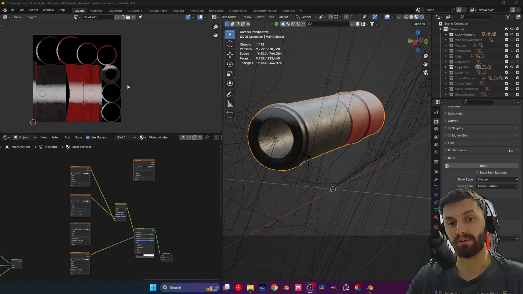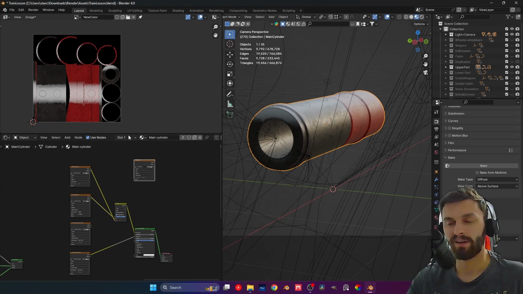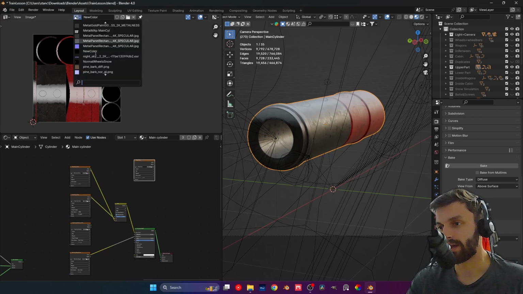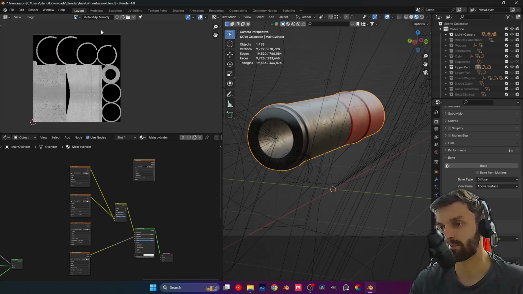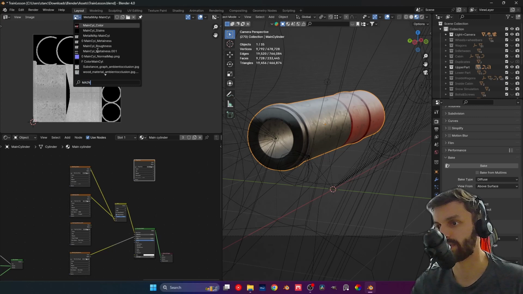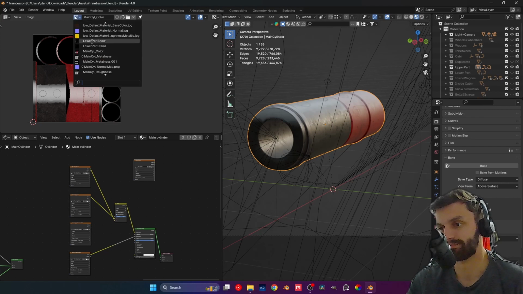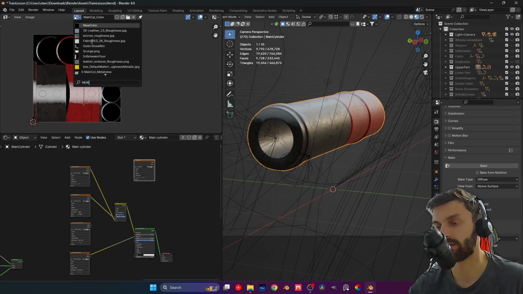Here's how the new map looks. And if you don't see a big difference between this and this, well, you actually want to see this. So between this one and this one? No, not that one. Where is it? Oh yeah, main cylinder color, that's the one. It's not that much of a difference per se, but there's a difference for sure. So actually, let's go to new color.